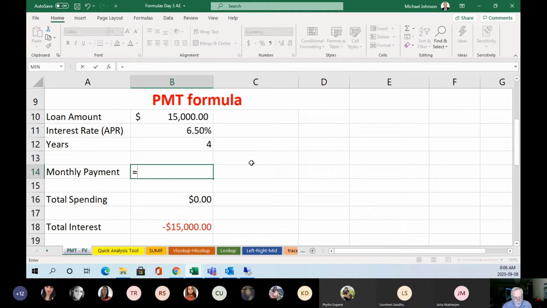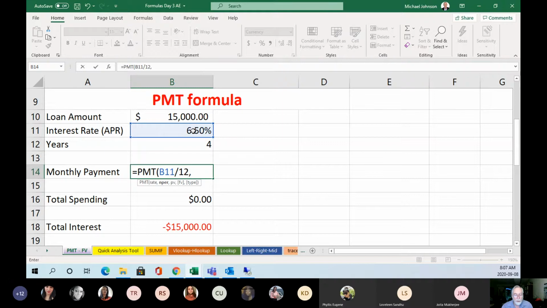I'm going to type in equal. I'll type in PMT. I want you to write this down so that you actually do remember what it is. And the first thing it's asking us for, if we look at this little tooltip, is what is the percentage rate? Well, the percentage rate is the 6.5%. So I click on that. But remember, I just said this is per year, and we need per month. So I'm going to actually divide this by 12. And then I'll put a comma, because that's what I wanted to do, break it down into monthly portions of the interest rate.